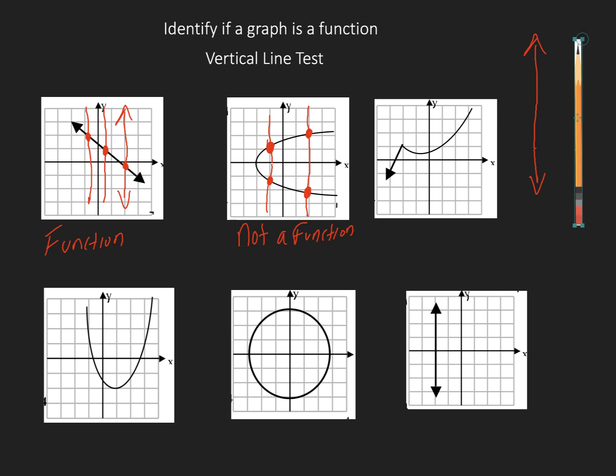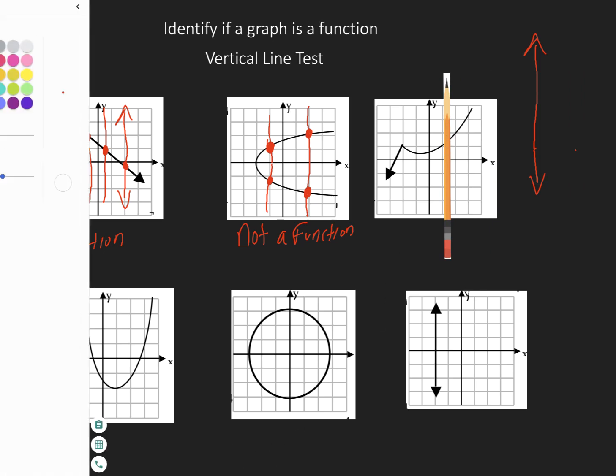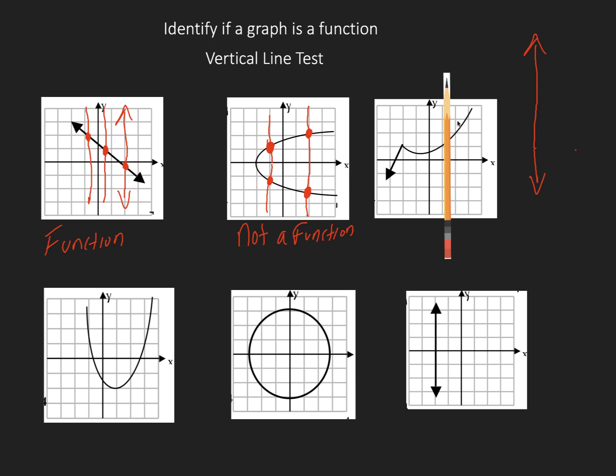So suppose I have my graph here, number 3, and I want to test whether it's a function or not. You're going to take your pencil and you're going to put it on top of your graph, such as so. Notice when I put the pencil on top of the graph, it only intersects once. I'm going to put a dot to emphasize that it's only intersecting once, but remember you can't mark on the examination. So when I put my pencil, notice that it intersects the graph only once, therefore this is a function.